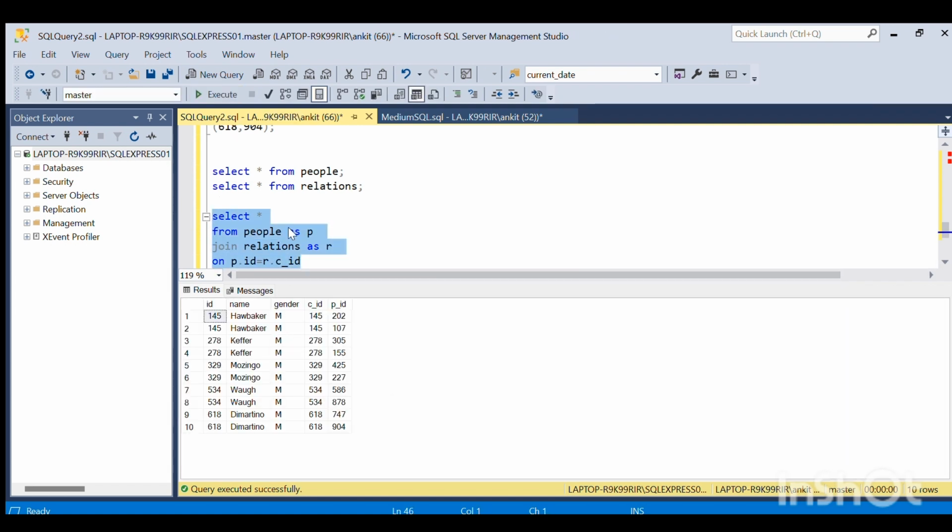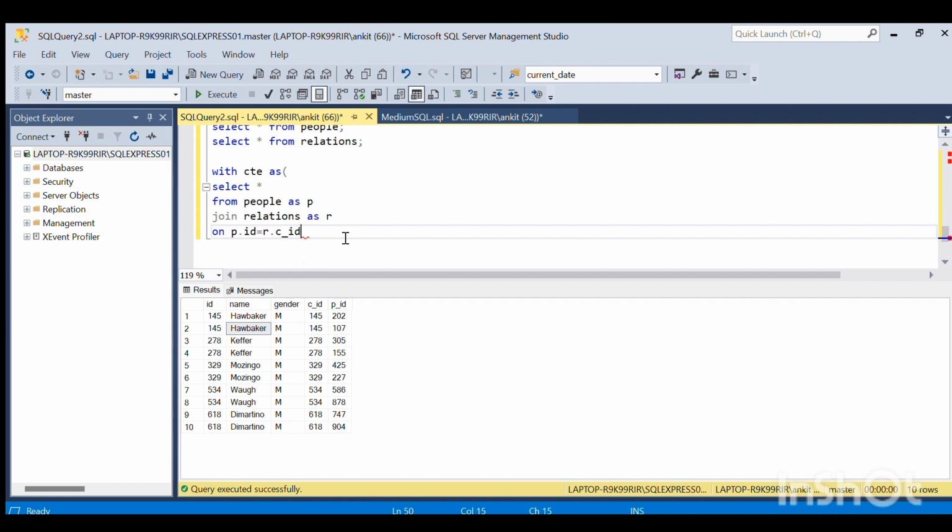I will get this table where the details of the child are mentioned, and I will store this in CT.